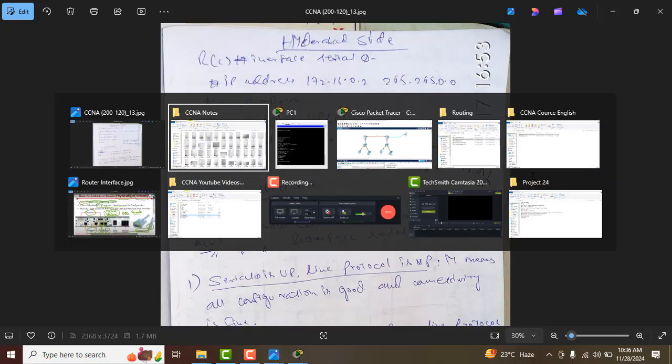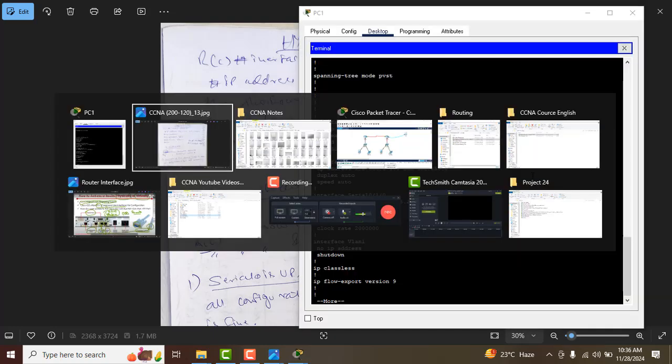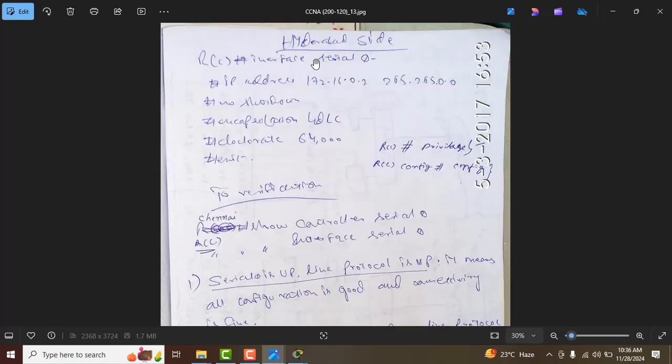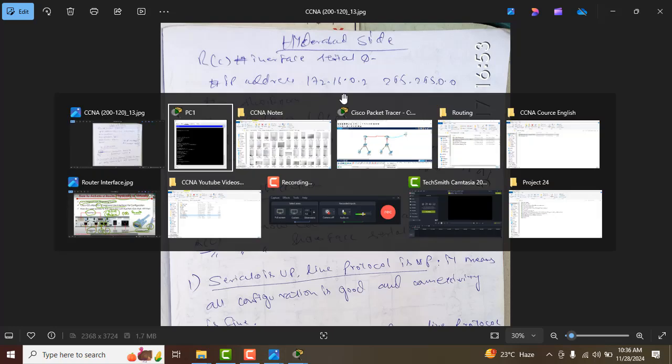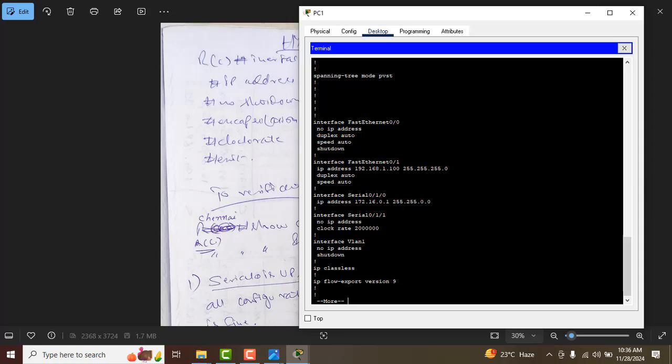So as per notes, what we have: interface serial 0, IP address is 172.16.0.2. See this. What is showing? Interface serial 0, 172.16.0.1.